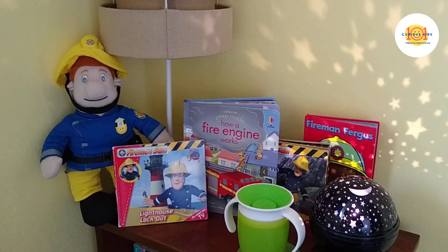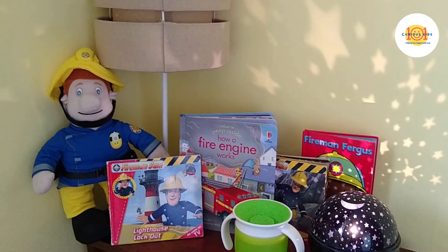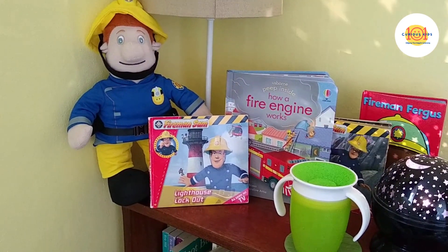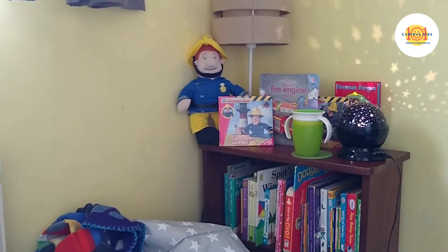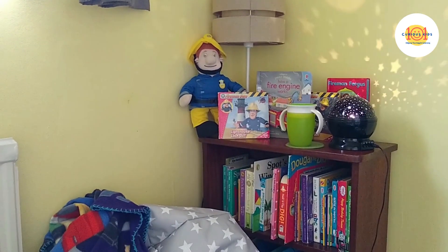Number one: make your bookstore accessible. This can be a traditional bookshelf, a wall-mounted shelf, or even a simple box. The important thing is for it to be at a height where the child can help themselves to books whenever they like, whatever their age. It is important that they see books as equally accessible to them as toys.